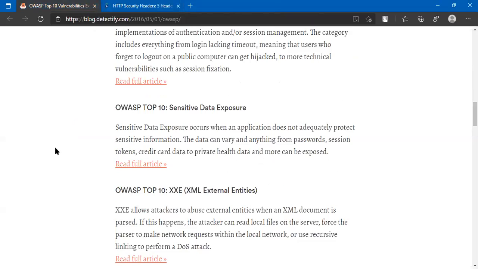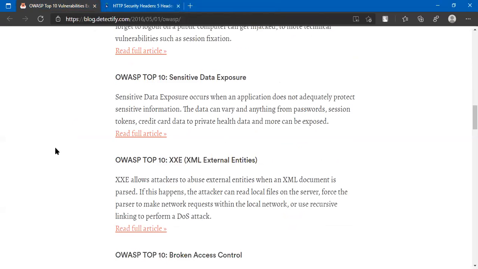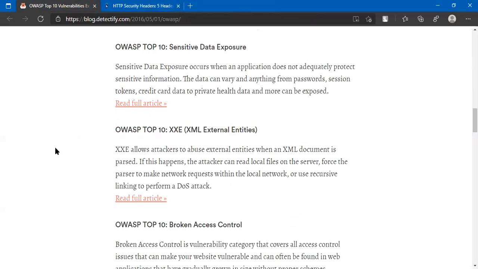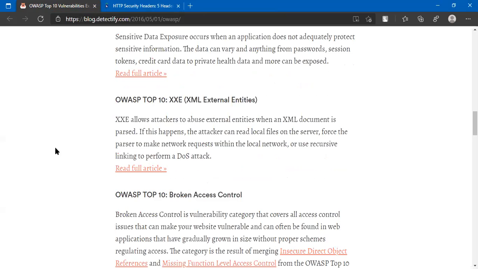We have sensitive data exposure. Sensitive data exposure makes sure that no form of sensitive information such as passwords, session tokens, credit card information, usernames, or version info is exposed. There are basically ways to hide your JavaScript and Bootstrap versions to make sure that other applications such as Webalizer are not able to pick it up, and to make sure that Apache's version is not disclosed and Nginx servers are also not exposed.